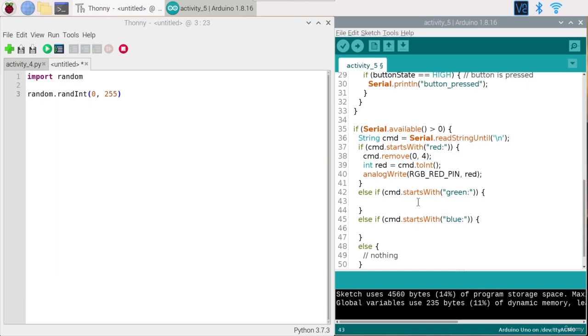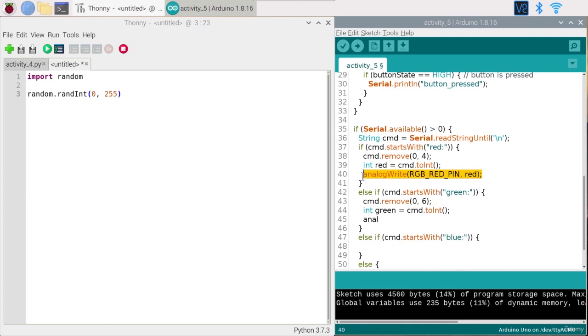And well, we can do the same with every other command. So cmd.remove, but here we don't do 0, 4, because if we do 0, 4, we're gonna remove 1, 2, 3, 4, and we are gonna be left with n column and the number. So we do 0, 1, 2, 3, 4, 5, 6, okay? So as you can see, each command, you will need to process it independently and make sure that it's working. Int green is equal to cmd.toInt. This doesn't change, and then analog.